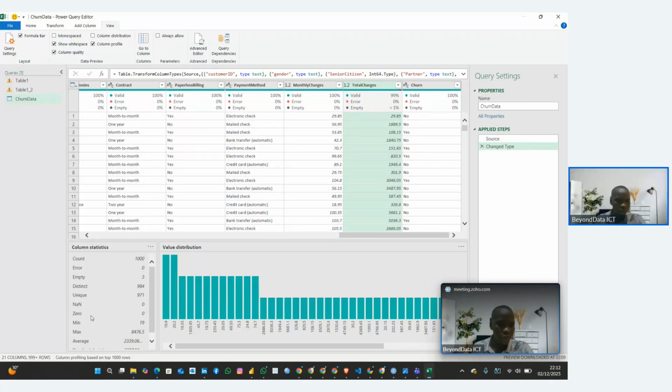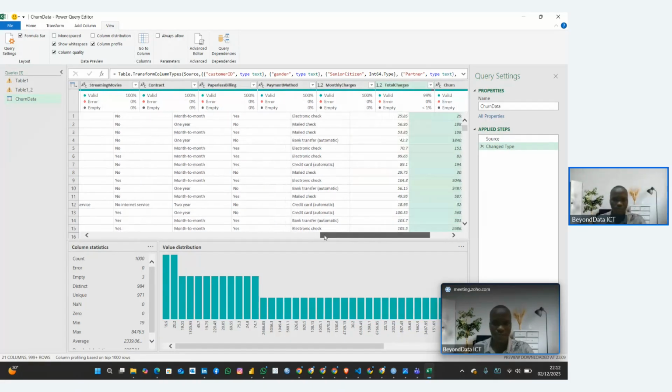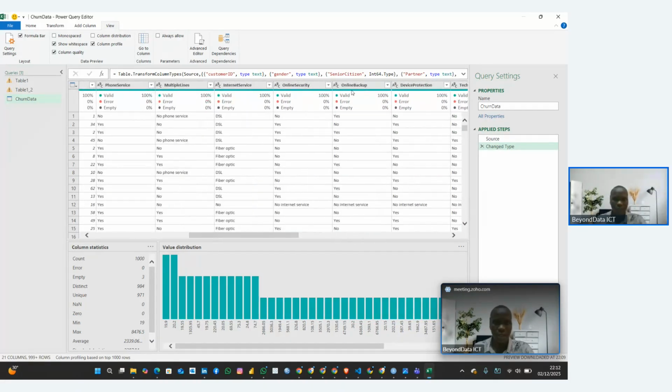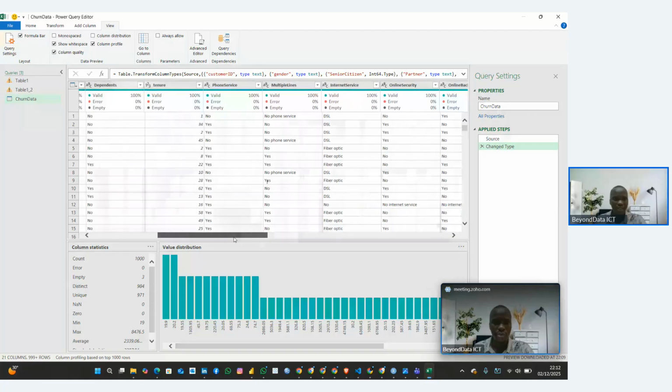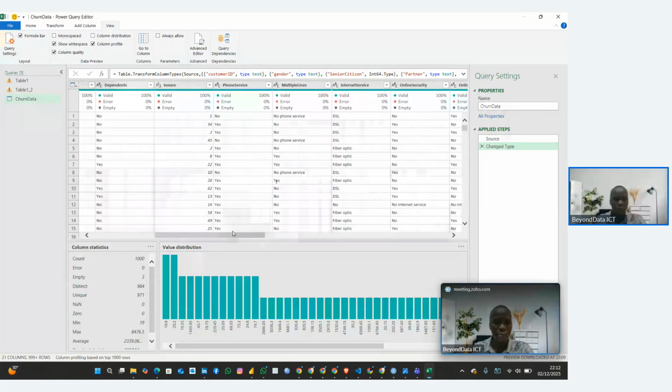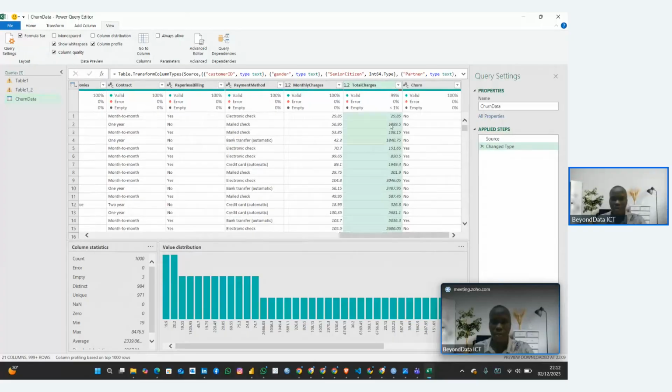So when you look at 0, everything is 0, none, this is 0, and you can see we have some 3 empty entries. Let's go to this column known as total charges and see why it is empty, yet we have monthly charges and the tenure as well being 0. So we want to understand where this discrepancy is coming from for these total charges, as this total charges is a column that has been computed basically from day 2.